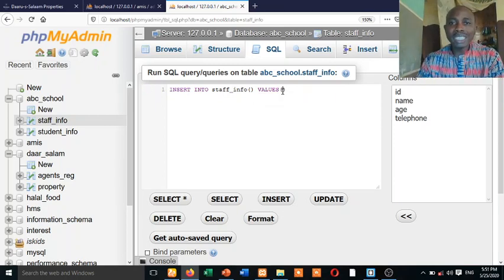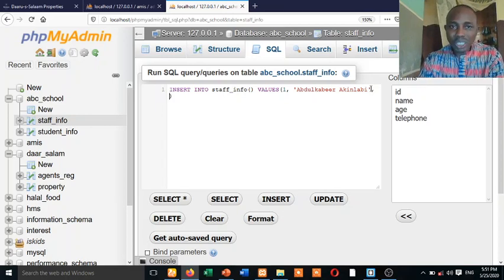Now the values you want to be inserting. Number one, inside the name, I want to insert Abdul Kabir. The reason why I'm not inserting inside ID is because I think I have not made ID auto increment. Let me insert 1 into ID, because this ID is an integer, so I'm not putting quotes. The name is varchar, so you quote it: Abdul Kabir Akinlabi. It separates with a comma. So this one is going to enter inside this ID, and Abdul Kabir Akinlabi will enter into the name, comma again, age.